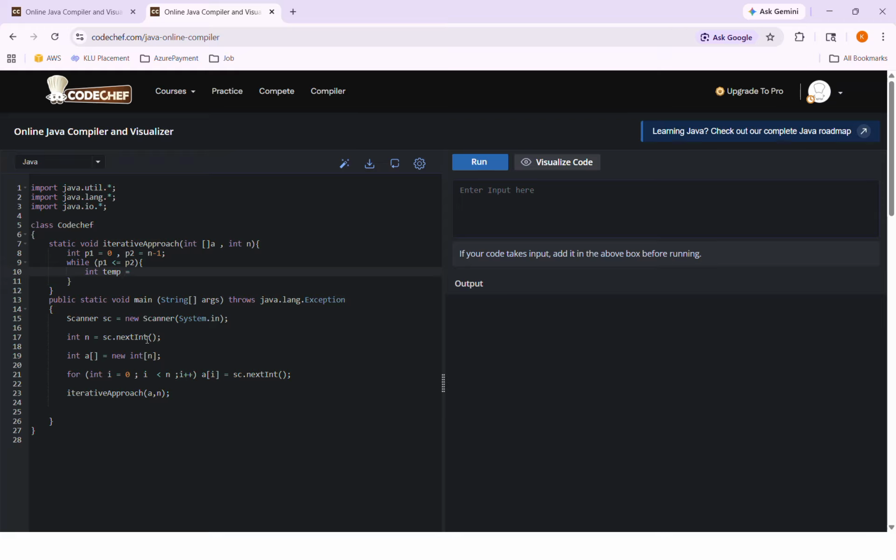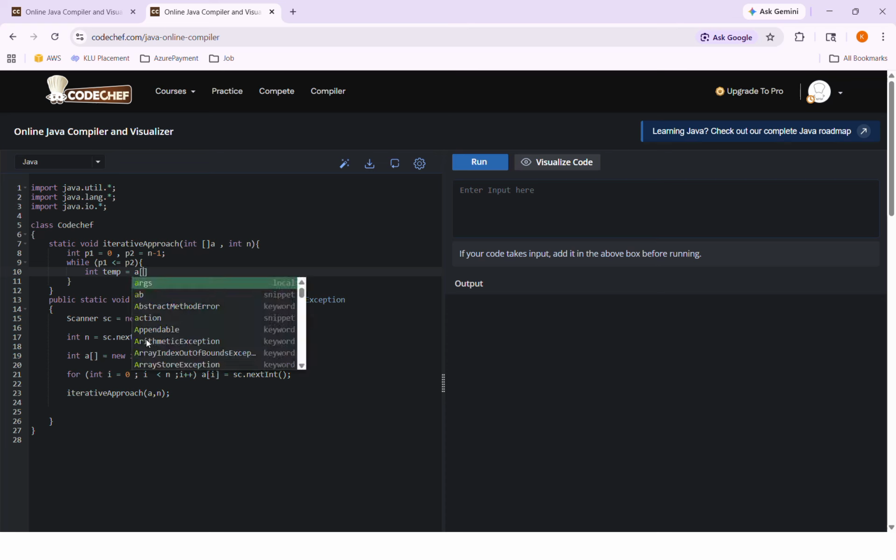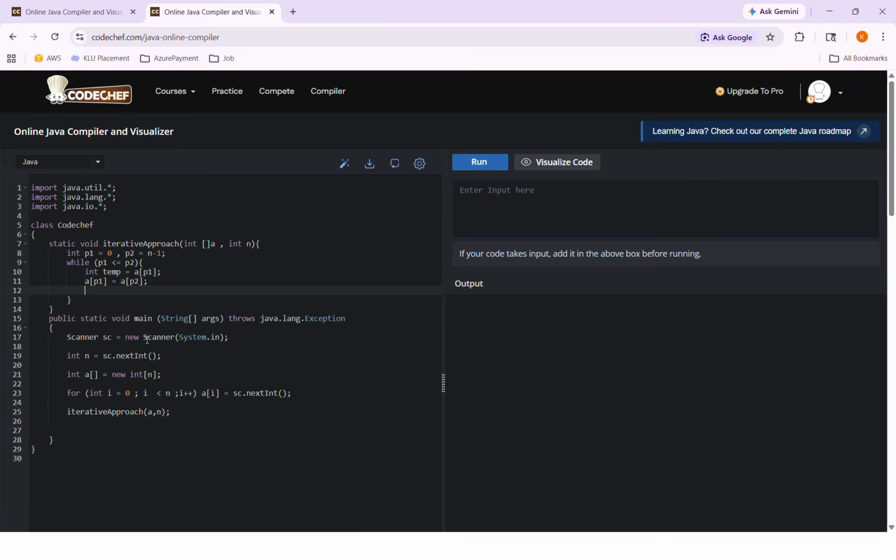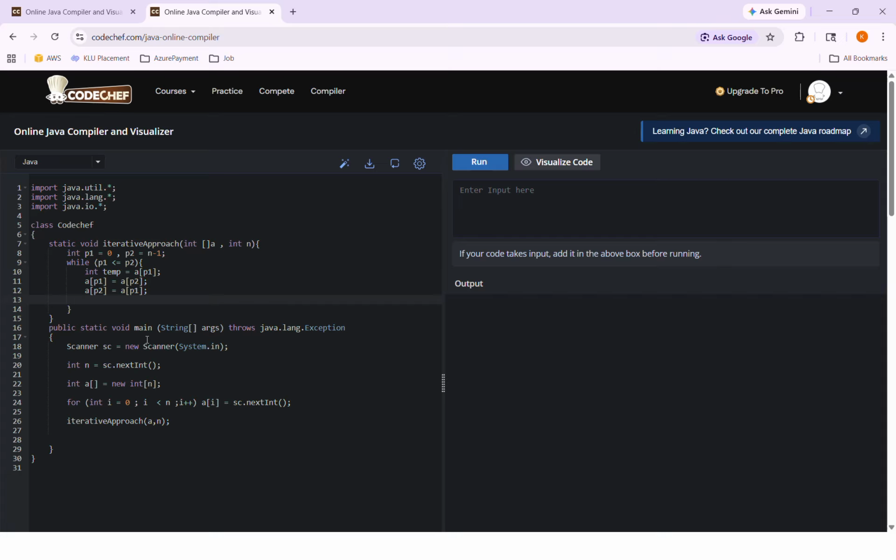Okay. Here you can use bitwise operators and addition and subtraction operators. Most of you have seen it in the reels, but as of now I'm going with the brute force way. I mean, a simple way, very understandable. Temp is equal to a of p1, and I'm making a of p1 equal to a of p2, and a of p2 with temp. Okay, you swap the integers.